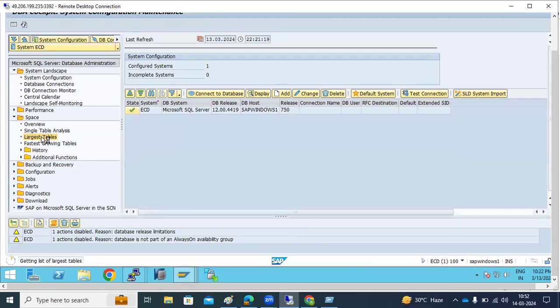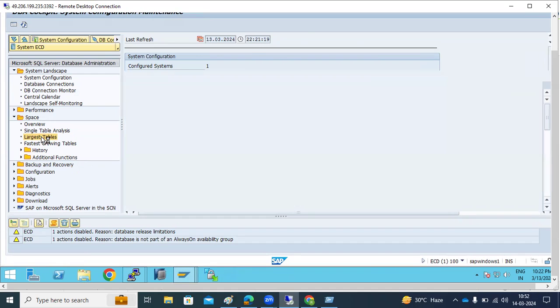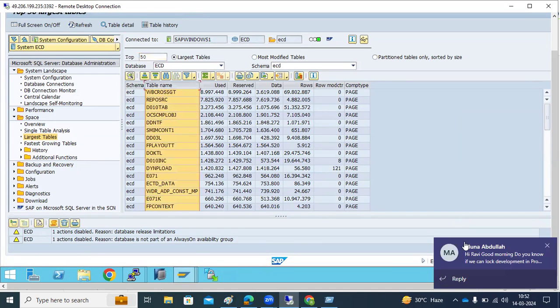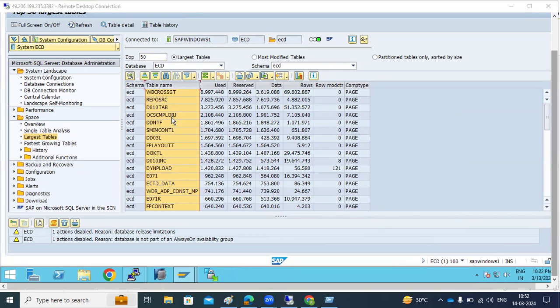If you go to the largest tables data, here we will get the list of tables which are going to be active. What is the size here, right? Then we can select the list of tables here, the top 10 tables, or just provide the list to them, then they will check it out. Is there any dependency? We don't need this table data. Get the confirmation from them, because they are the requesters. Then they can give us the list of tables, and we can put them into the exception list.